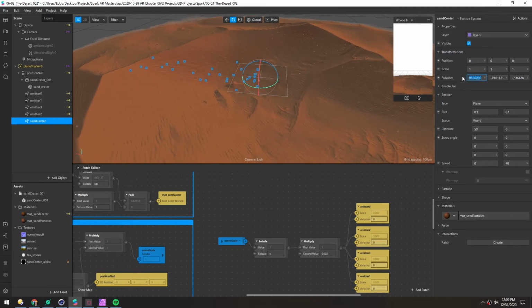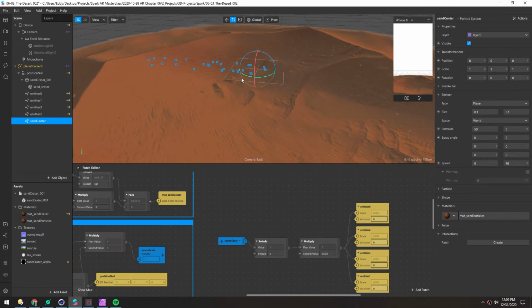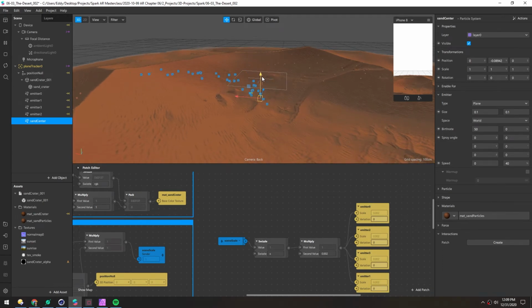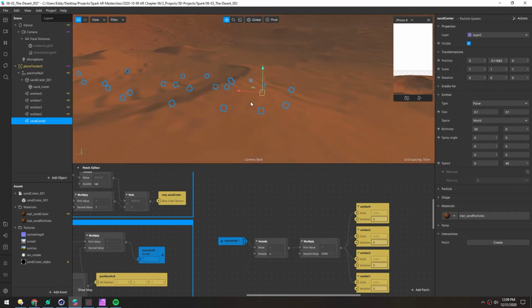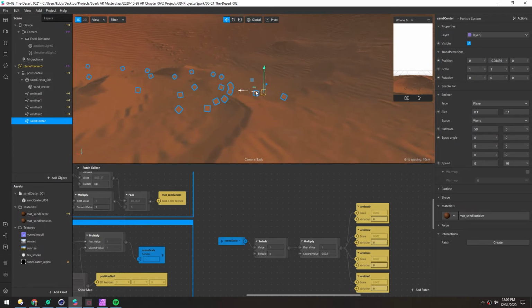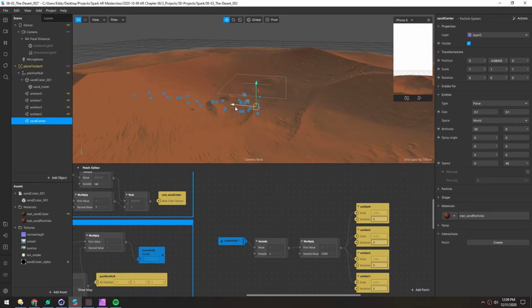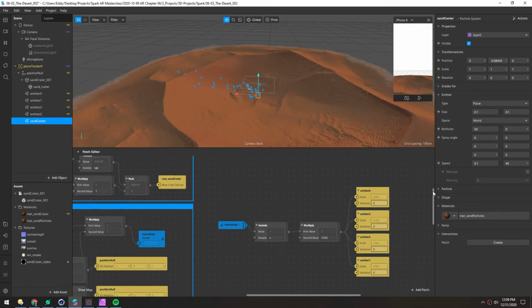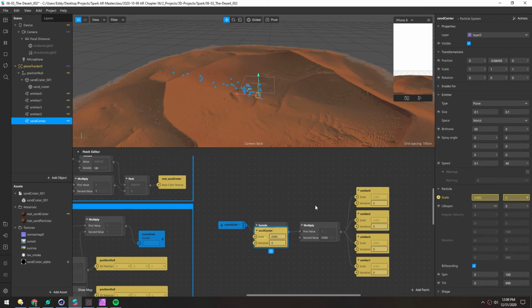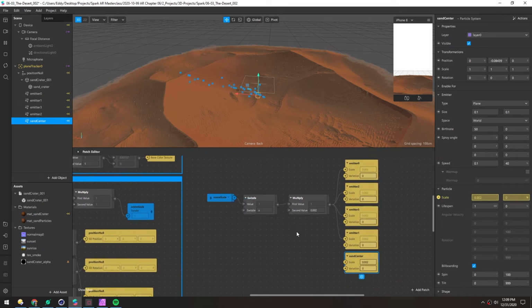And then we'll reset the rotation to 0, 0, 0, just so the plane is flat and upright. And we're going to move this emitter down so it's pretty much flush with this ground. And so we need to increase the speed a little bit so that these particles go up and then over. It looks like 0.1 is pretty good. Then again, for the scale of these, we need to grab this patch and then just use this same setup here, just so the scale is correct as we scale the whole scene.